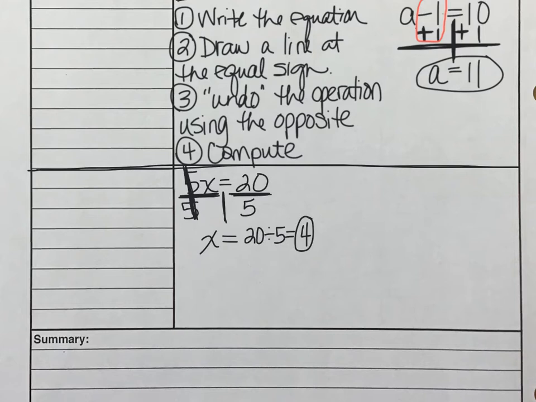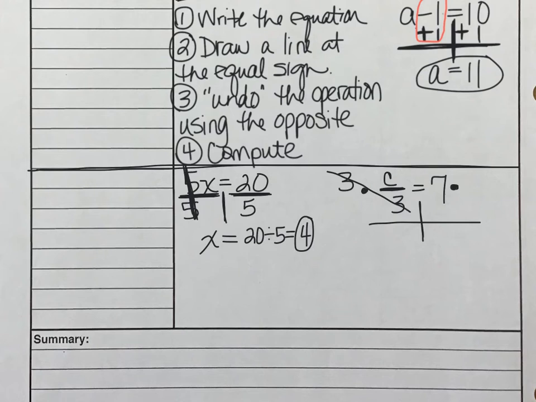We also have division equations, and you'll see that the division equations are often written in the form of a fraction, like so. In this equation, we're still having to undo the operation, but in this case, we have to undo division. Well, we undo division by using multiplication. So we're going to multiply both sides by the number in the division problem, which in this case is 3.